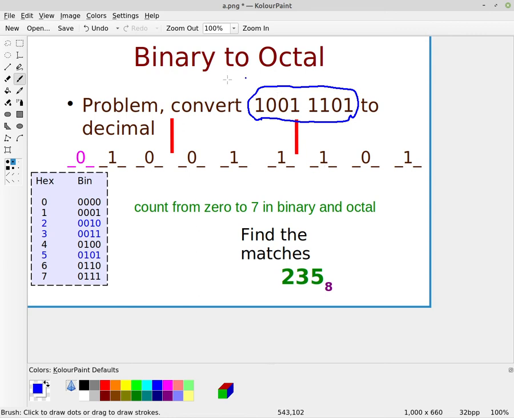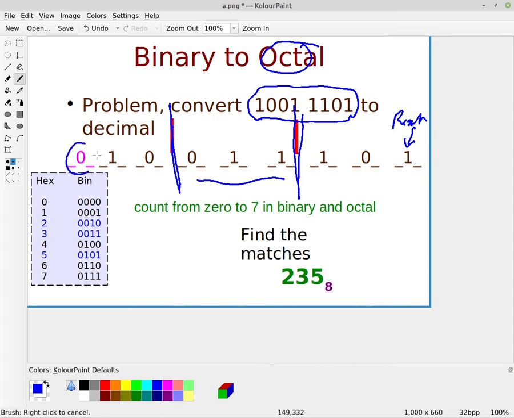And so when I do that, to get an octal, I need 3 bits. So you always need to start off on the right when you do this. Okay, so start off over here, and you're going to take the first 3 bits. And that's why I put this line here to separate that. And then I'm going to take the next 3 bits, and so there I put that line. Now the problem is I only had 8 bits. So what I did was I added this 9th bit over here, because remember, every octal needs to represent 3 bits in a binary number.